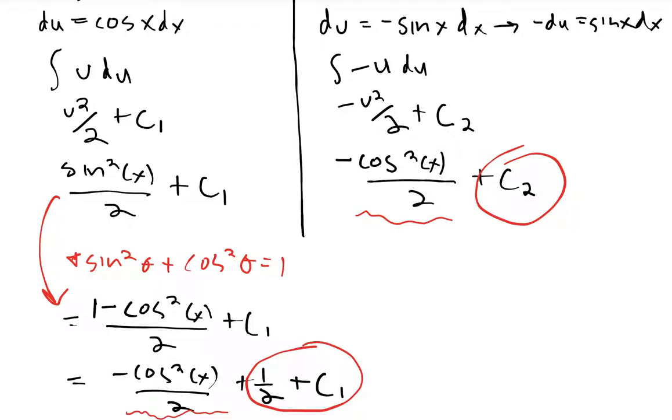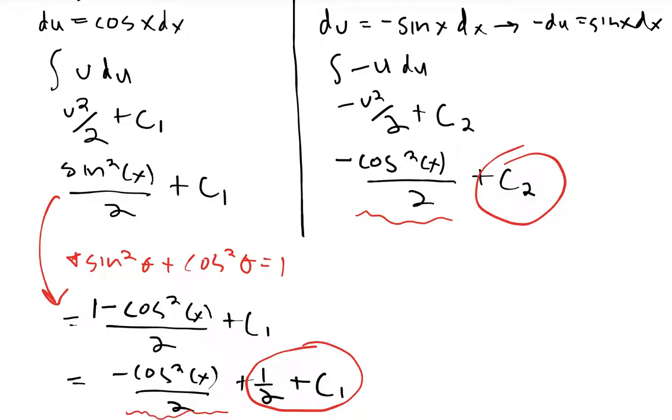Okay, so those different answers, with the c, without the c, with a different labeled c, they're meaningful. This is one of the reasons why I keep getting on you guys: don't forget the plus c on the end. It actually means something. It'll allow us to make up for discrepancies like this if you pick different options of u. So both of these are correct. Both of them are true. You don't have to do both of them, but I did want you to recognize that in cases where you have an option, your answer may come out looking a little bit funny from how you were expecting it to.